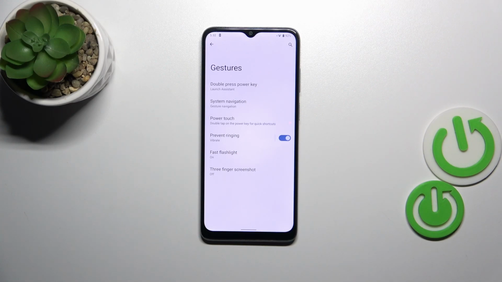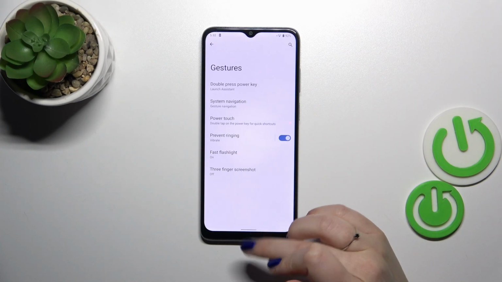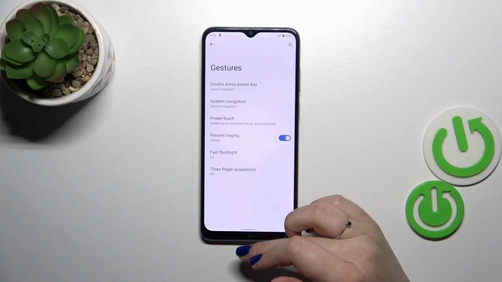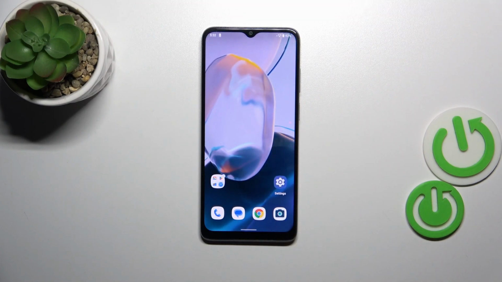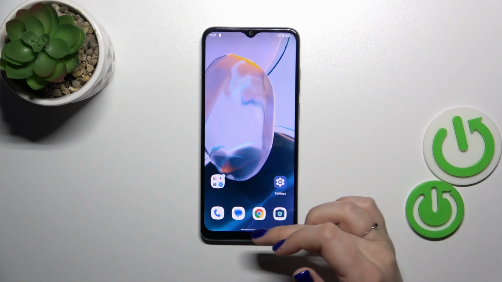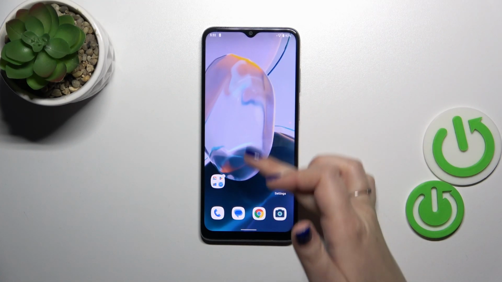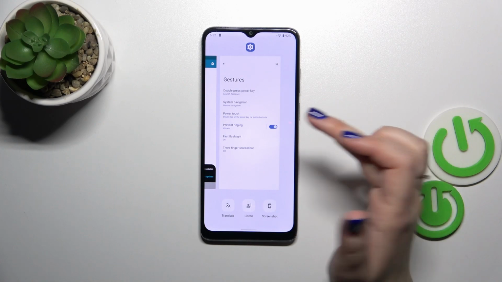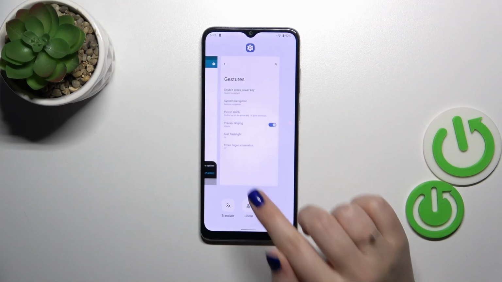If you want to get back directly to the home page, simply swipe your finger from the bottom to the center, and it should be a short and quick motion, just like that. And if you want to open the recents, simply elongate the last gesture, so from the bottom to the center, and after releasing you can see the recents.